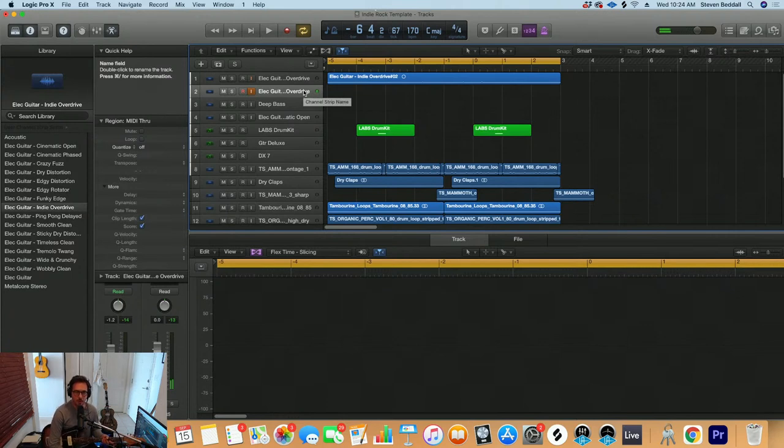So when it comes to rhythm, I always like to double it. Classic move. I'm sure a lot of you guys have seen this before. I'm going to do two rhythm parts, similar in style and delivery, but I'll pan them, probably end up panning them left and right a little bit. We'll see what sounds good. So here goes nothing. Let's give this a shot.